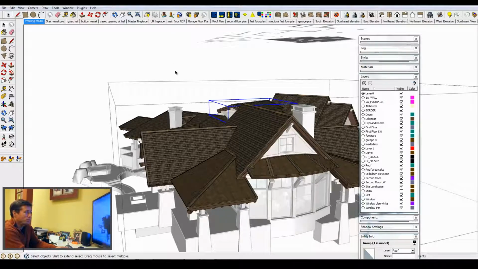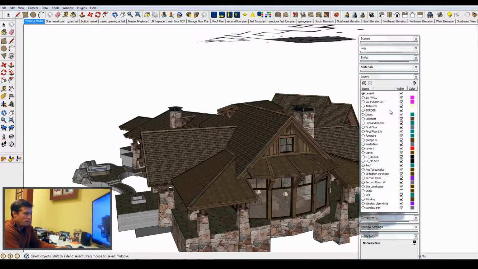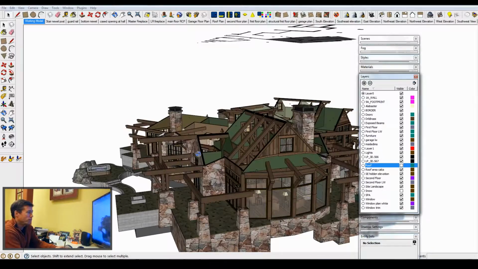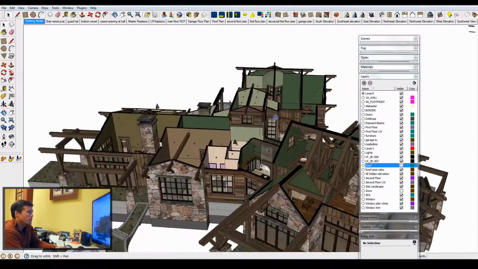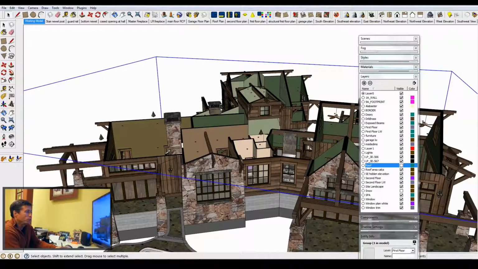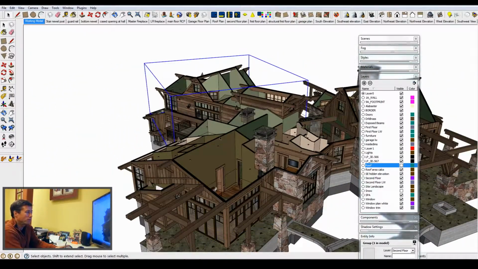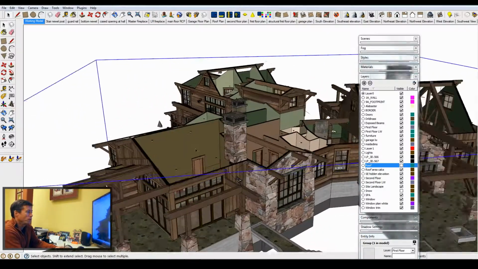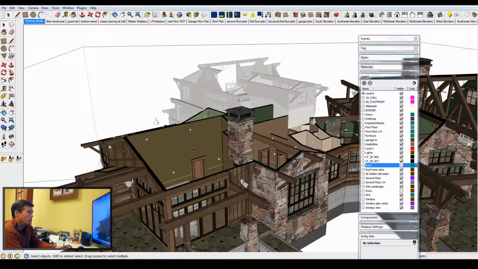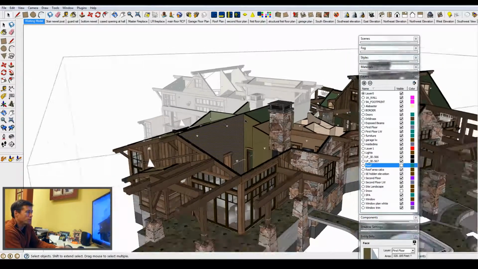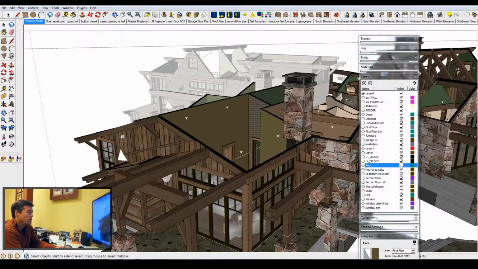I don't do this on the floor plans. On the floor plans, I'll shut the roof off. I keep the entire floor for a particular floor in a single group. So there's the second floor, the main floor. And within that group, the walls are just walls that resolve themselves against the roof plane.